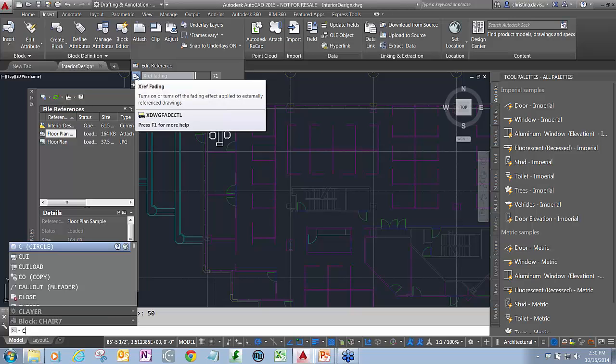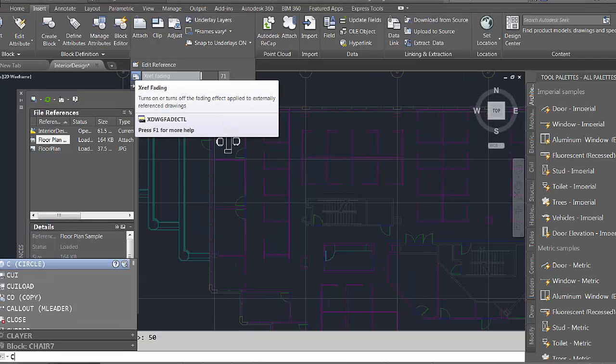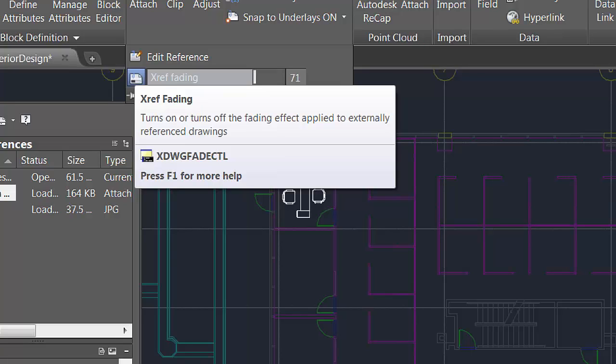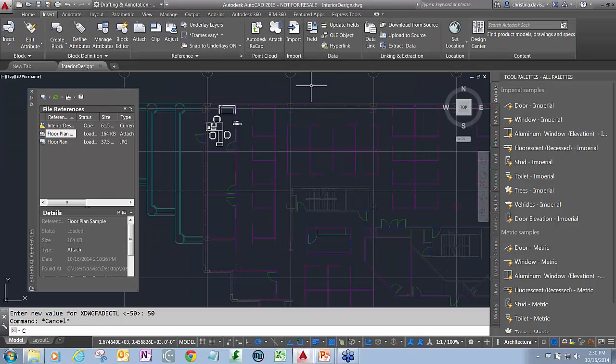So I was saying is that you can control it from this palette, the drop down, from the ribbon panel, or you can type in XDWG Fade CTL, and increasing the number makes it more faded, decreasing it makes it brighter. This is different from transparency. I think that's the part that probably got cut out. Layer transparency you can print. This is just a graphic. So if you don't add any transparency to your layers and send this to the plotter, your XRefs will come out full color. This is just a visual aid, because our drawings can get a little busy.